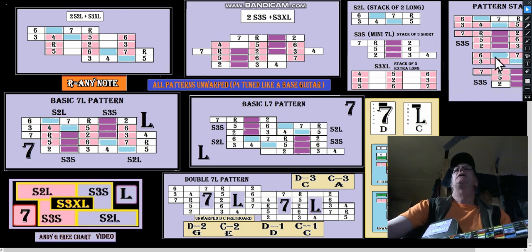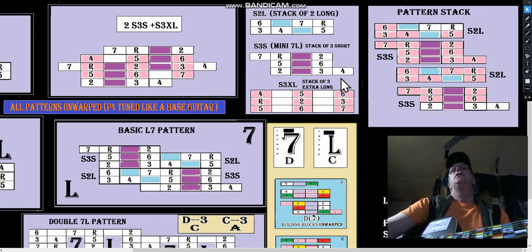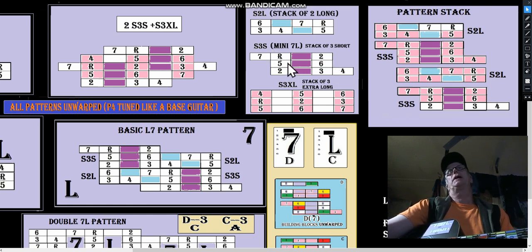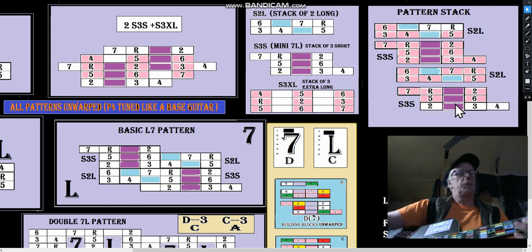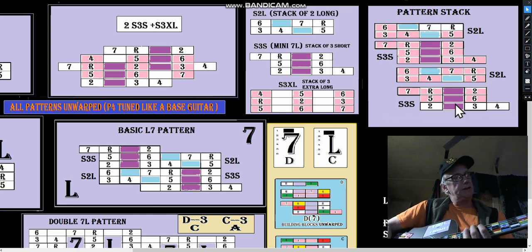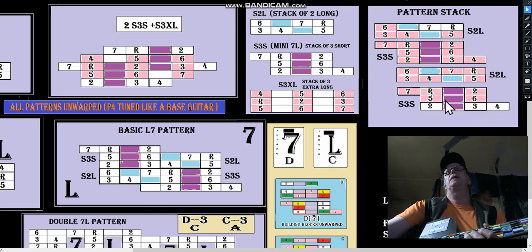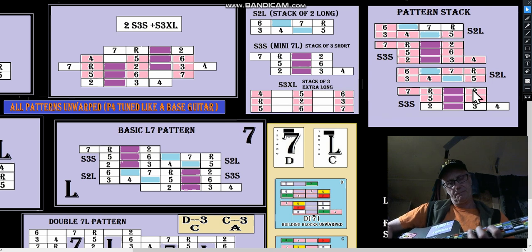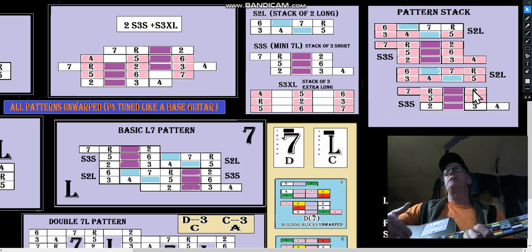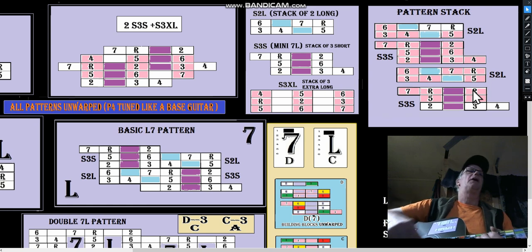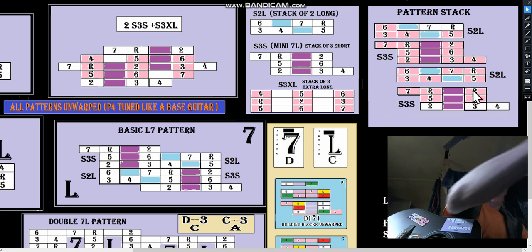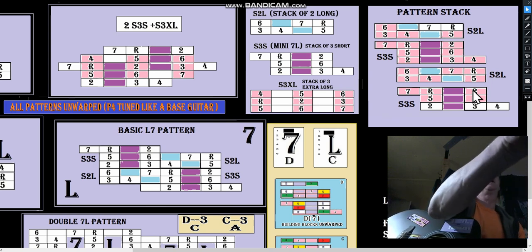Now, we'll go over to the pattern stack and see what's happening over there. So we take this guy, we start somewhere, okay? We take this guy and start on the bottom. So the second would be up here. For C, it's the second. I like to stay in the key of C just to keep things simple. That's D, E, F, G, A, B, C, D, right there. Because this is an A-flat instrument, it actually would come out A-flat, okay? Starting on the 2.